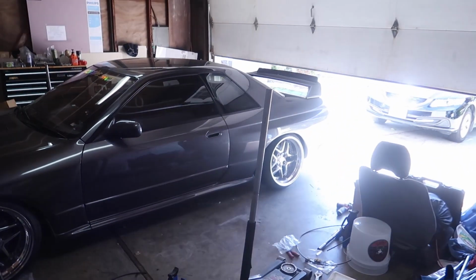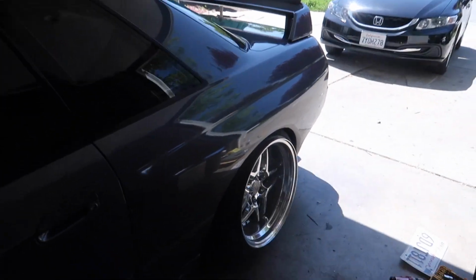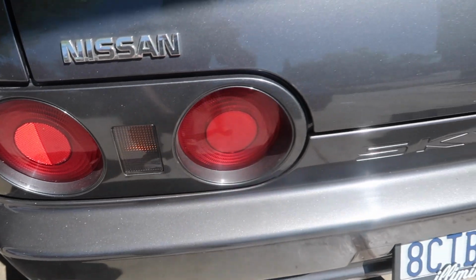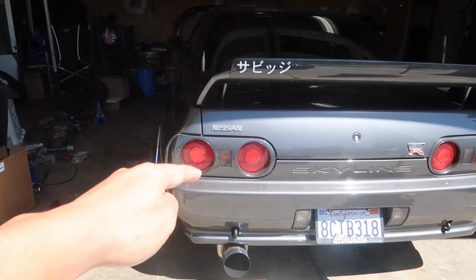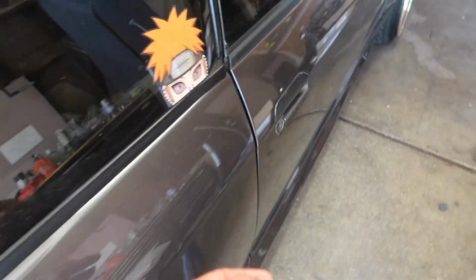Before I show you guys the new LED stuff, let me show you guys how the R32 taillights look as of right now. Oh, it's nice out. So as of right now, the taillights have just bulbs and it looks good. I really like the R32 taillights, but with the LEDs, it's gonna improve the look of these so much at night. Let me see if we can see anything if we turn this on.